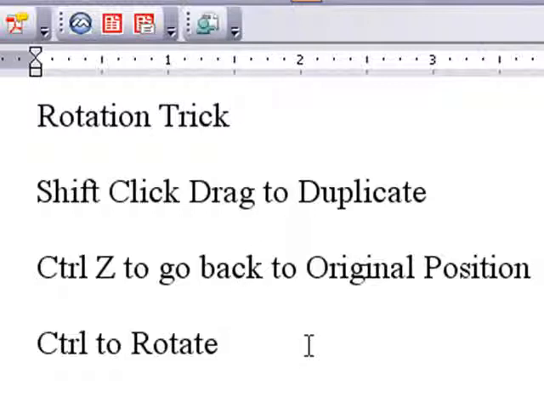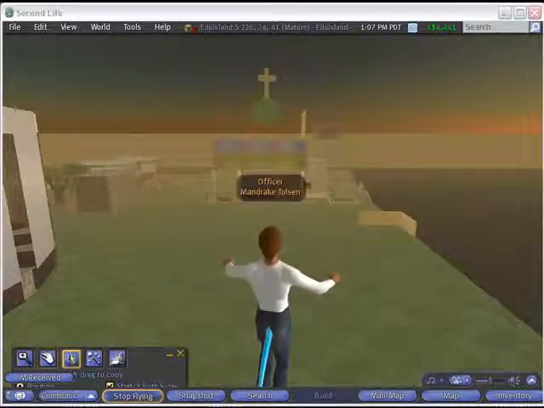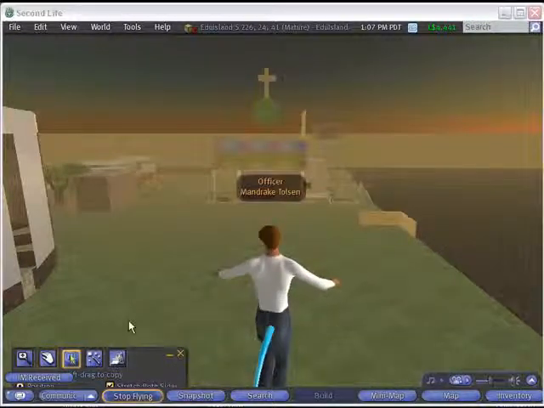So what actually happens when you shift click drag on an object, you actually do two things. You duplicate it and you shift it. You move its distance. If you hit Control Z, you actually go back only the distance. And then you still have the duplicated object. And once you have the duplicated object, then you can control to rotate. Now what we need is 2 points, or 2 blocks separated by the diameter, so we can actually rotate around a large pivot point. So let's go ahead and create the first block.